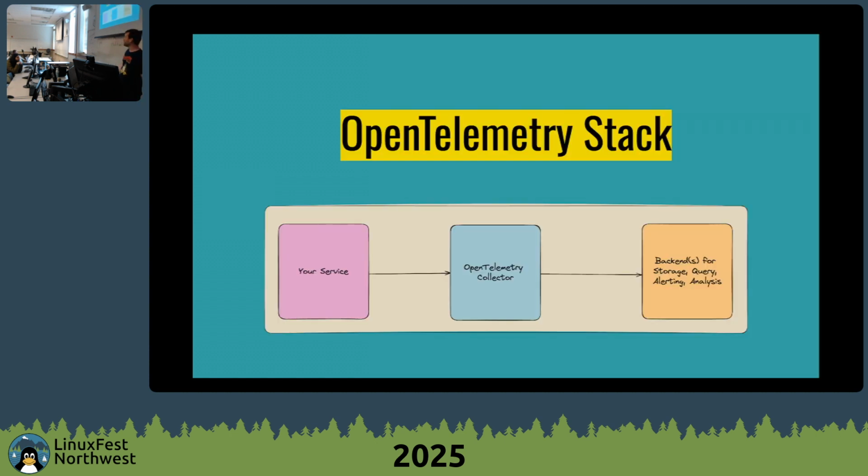Okay, so how does this all come together, right, in our systems? This is a lot of stuff that we're talking about. Let's bring it all together. So we've got our service, then we've got an OpenTelemetry collector, and then we've got somewhere to send it all. Now, very explicitly, the OpenTelemetry project does not include anything for this last step, right? The OpenTelemetry project is made by a collaboration of observability vendors, and they would very much like you to pay them for this part.